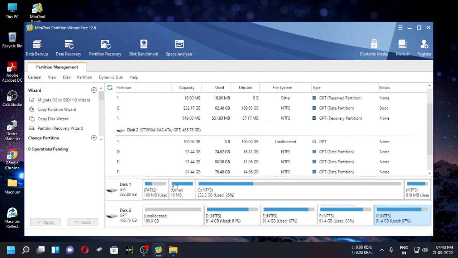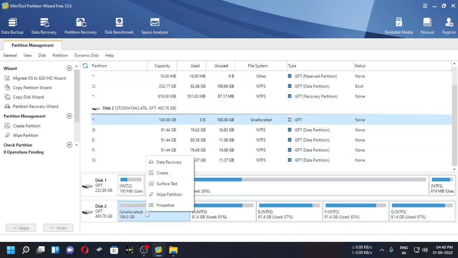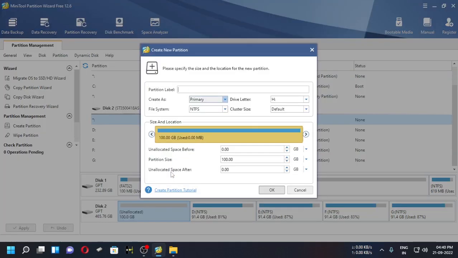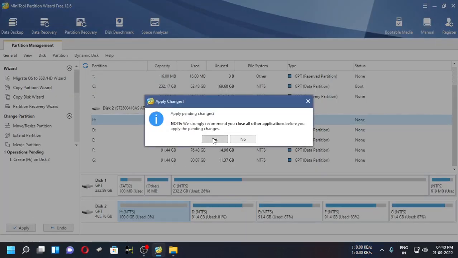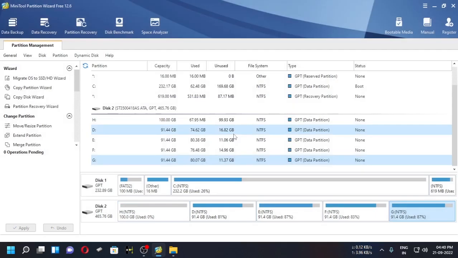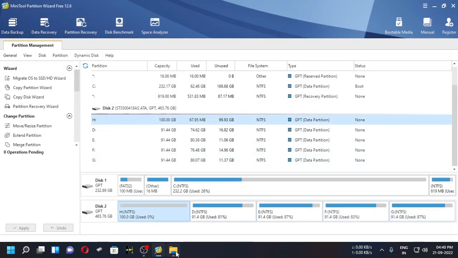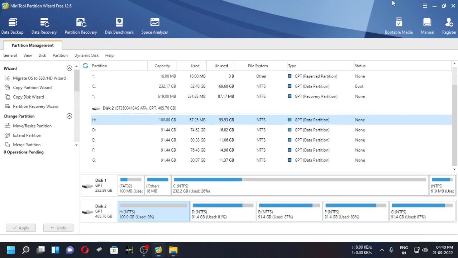Let's create a partition. Right click on the unallocated space. Choose create. I'll keep the size of the partition unchanged and say OK. Apply the action and say yes. It's done. Click on OK. Now we have an empty drive with no Windows on it. We can use the partition as storage. Now if I restart the computer, it will boot up from my new hard drive and we don't need to change the drive from the boot menu anymore.